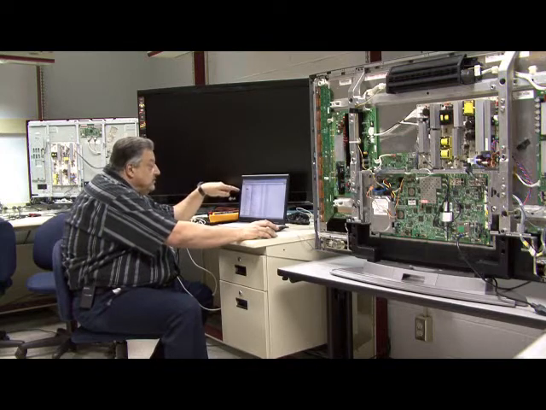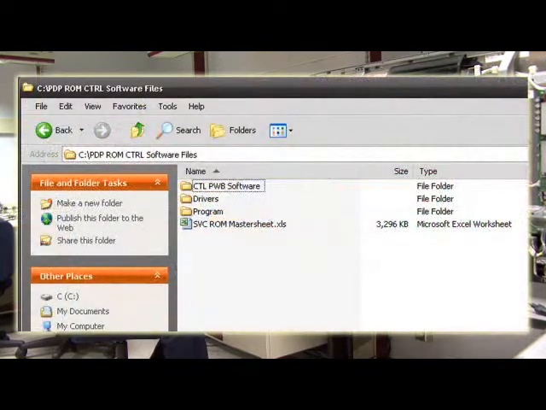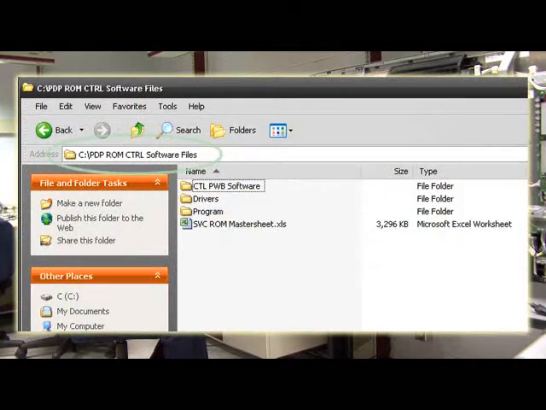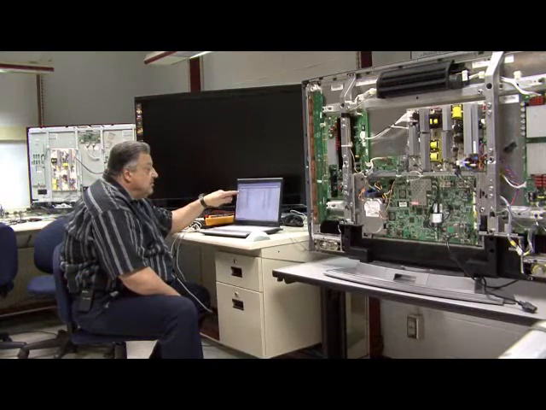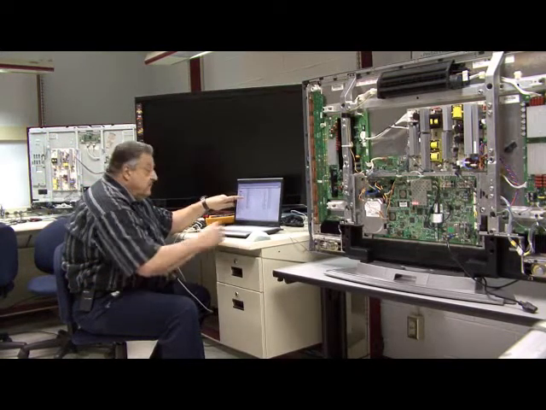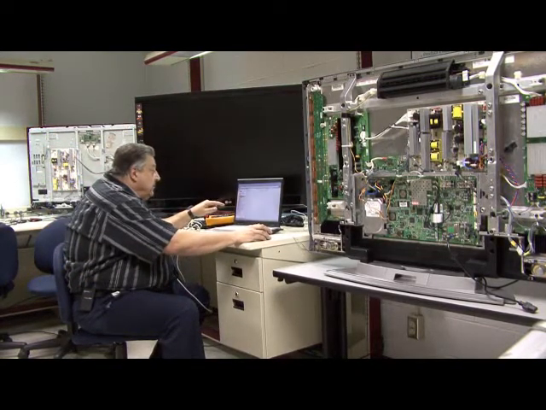Double-click on Windows Explorer and go straight to the C drive. As you recall, that was the root directory in our unzip procedure. Then find the new folder called PDP ROM Control Software Files, and double-click.